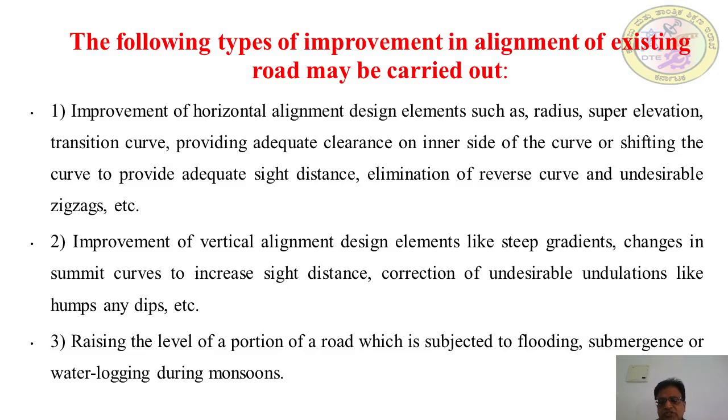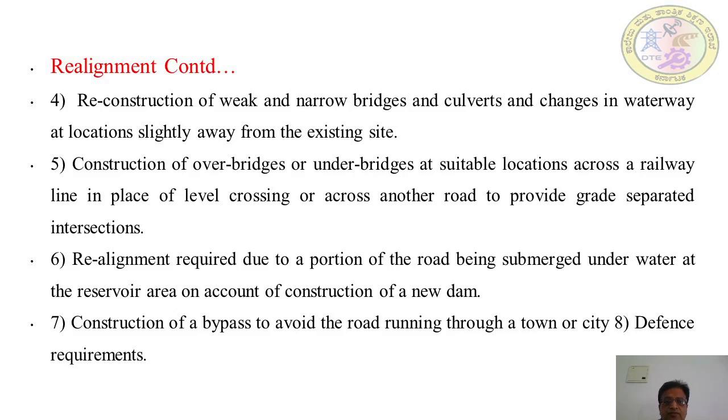Only some stretch of a road may be subjected to flooding, submergence, and also waterlogging, and that too only during monsoons. So you can just raise the level so that even in the monsoon you don't face this type of problem. This can be done by raising the level of the ground.